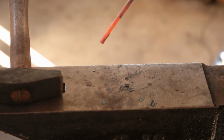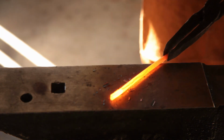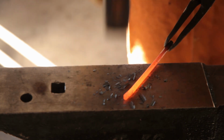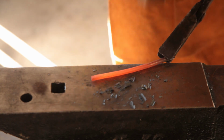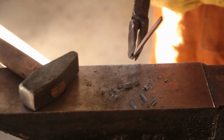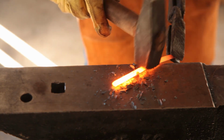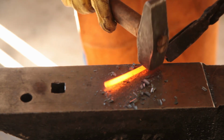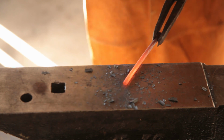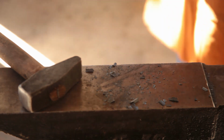Step one is to just straighten these out so they're reasonably straight. This one already has a bit of a flat spot, so the idea is to just begin to bring it into square. This is a little bit rectangular at this end, but we'll fix that later. What you don't want to do is end up on the diamond.